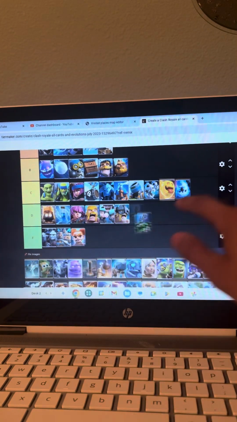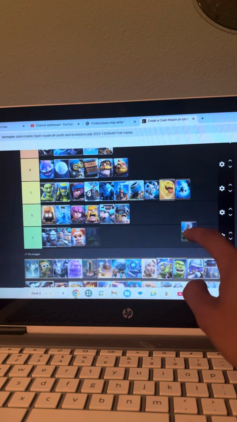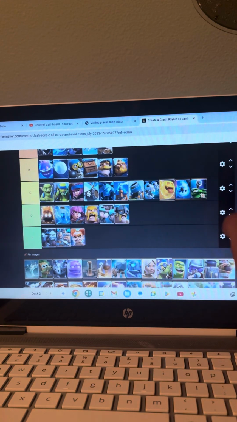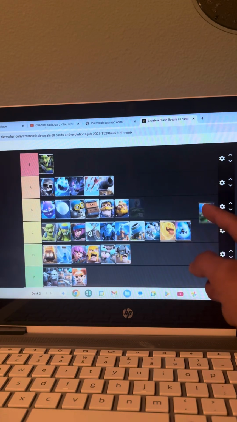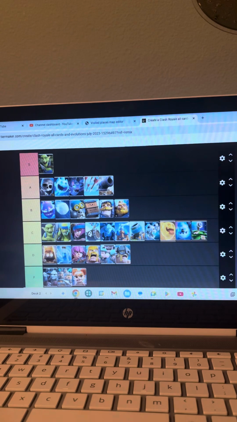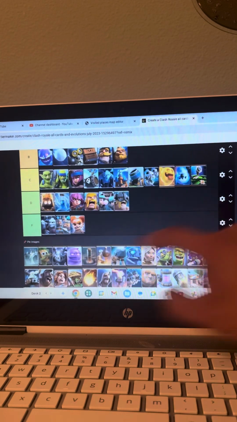Sussy Bush, very underrated. People would usually put it down in F and D tier, but personally, I'm going to put it in C tier. I want to put it in B tier, but I'm not. C tier, I really like the card. It does a lot of damage. I feel it has a lot of potential. It's just that people overlook it because it doesn't really connect as much to the tower.